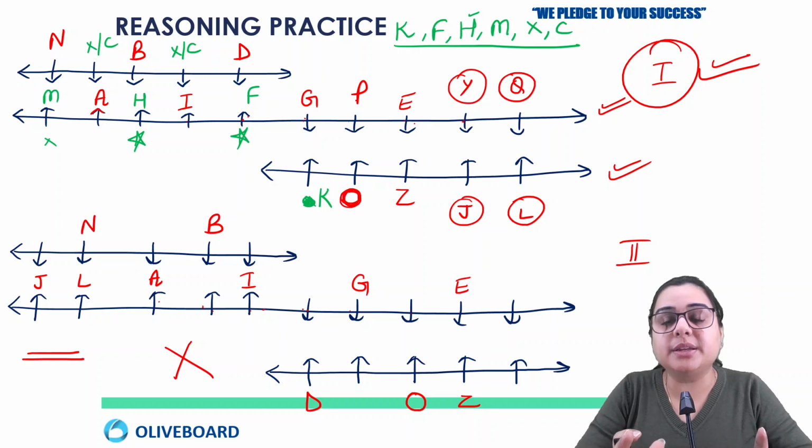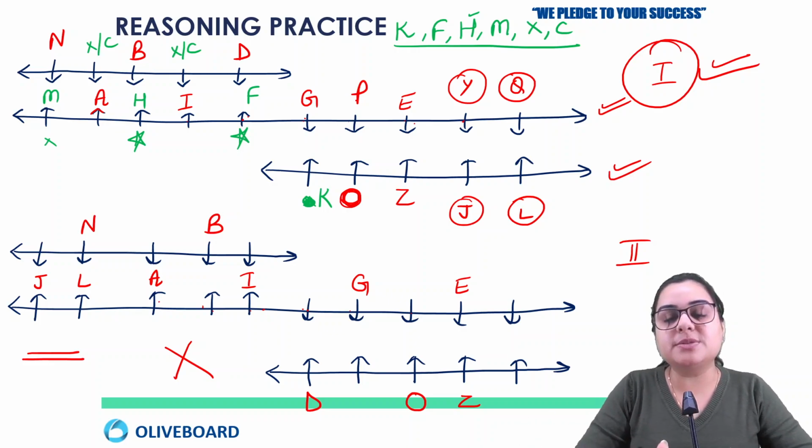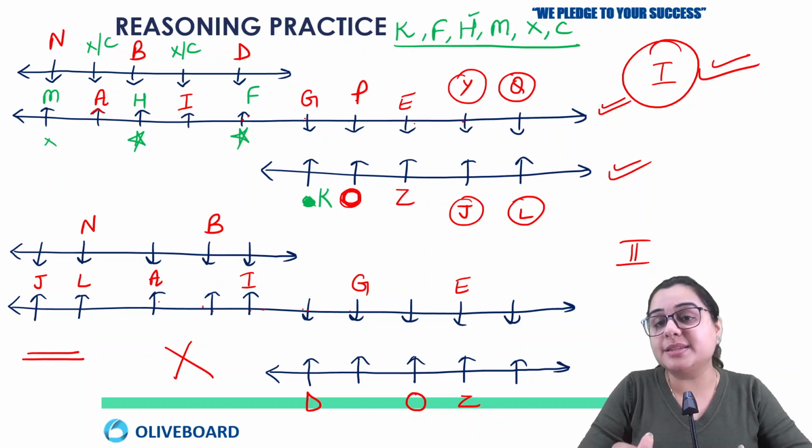It should not be more than 8 minutes for this question, because if they give you this question, the questions based on this information will be around 6 to 7. It will not be just 5 questions. So if you are spending 8 minutes, that means you are solving 6 to 7 questions. And for such questions, sometimes they give you the weightage of 1.5 marks for a single question. So now you must have understood how we are going to solve 3 parallel lines in a row.